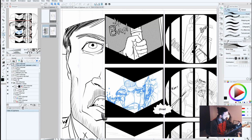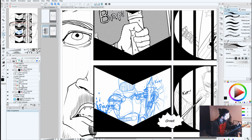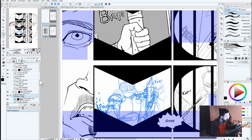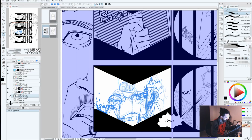But that redraw gave me a much better idea of this figure here, so I'm just gonna go ahead and pop in a new vector layer in the appropriate folder. Not that one. Vector layer on there. Oh, that's right. I started to draw the shield. Just trash that. That's no good. All right.